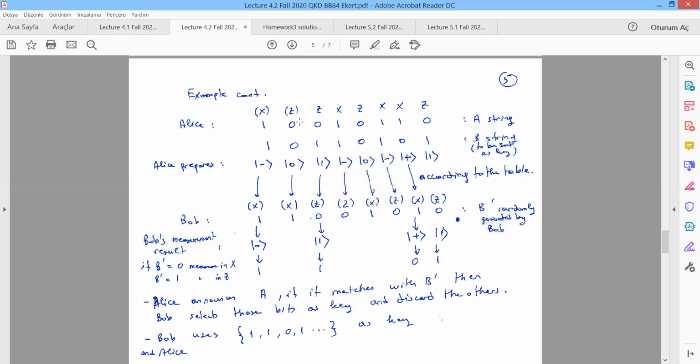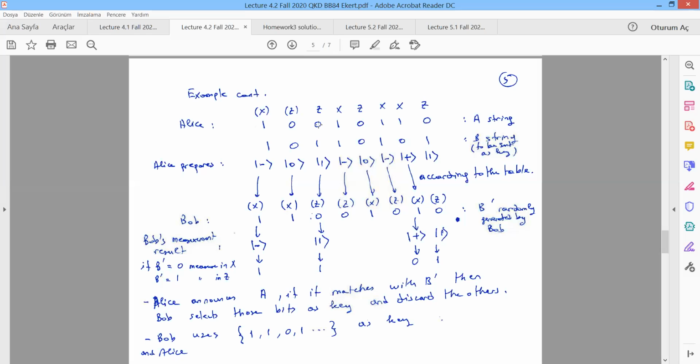Similarly, the next is if the A and B strings are 0, 0. According to the protocol, Alice would encode with Z, and let's suppose she produced cat0. Now Alice announces that she has used the Z operator to encode the qubit, but that does not match the operator that Bob has used. So this qubit is discarded, because the eigenstates of Z and X are not orthogonal, there is uncertainty, so we don't know the exact value of this particular key bit.